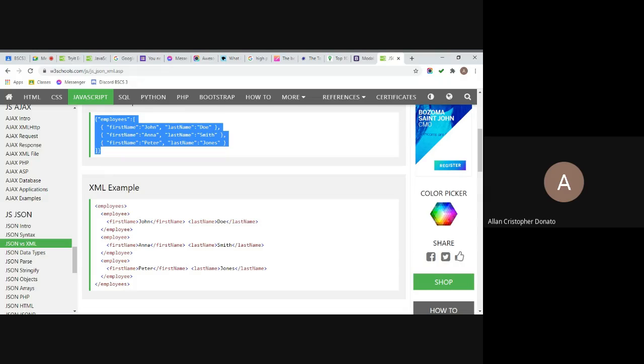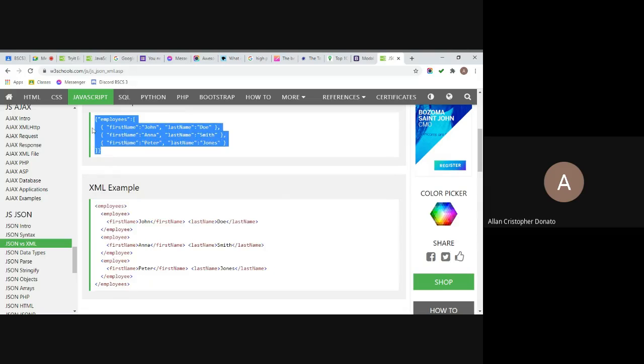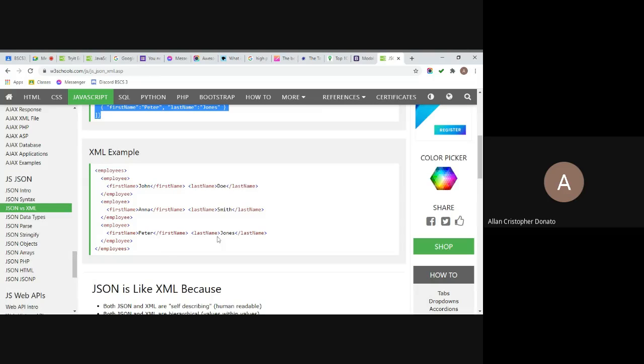This will only be like maybe 50 characters, and this can reach up to 100 characters. So imagine if you are going to send or receive a large amount of data, mas compact talaga si JSON. Questions?